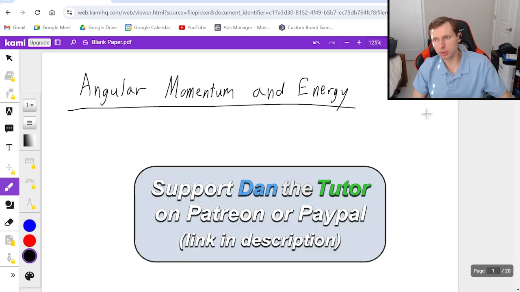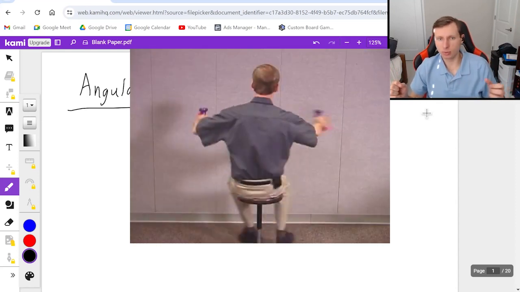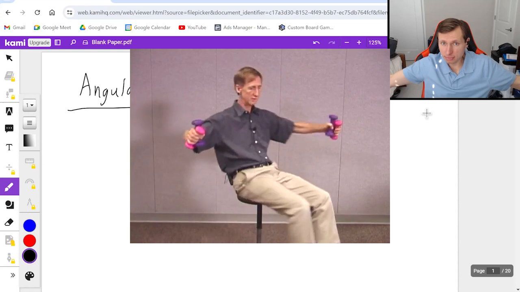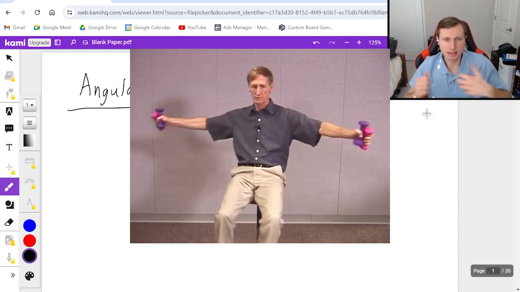These are the problems where a perfect example is someone spinning. Imagine you're in a swivel chair and you're spinning around and you have your arms out at first and then you decide to pull your arms in and you start spinning faster.